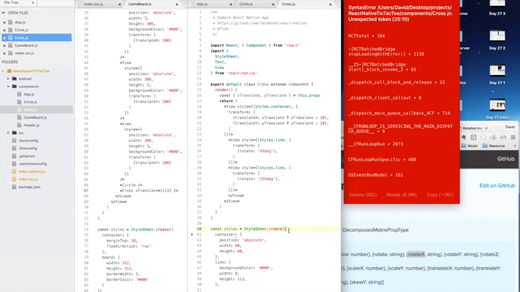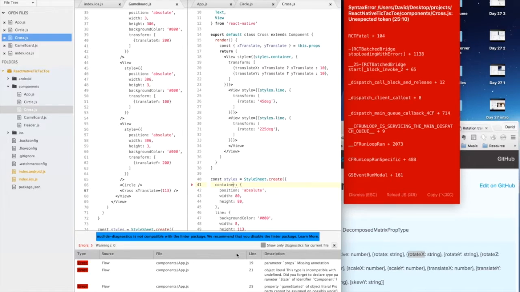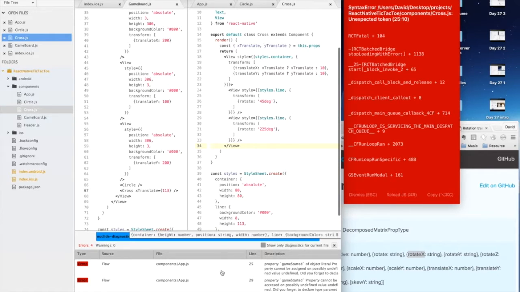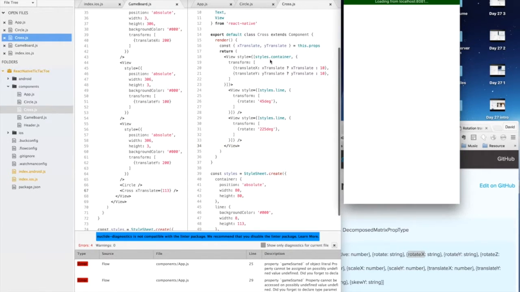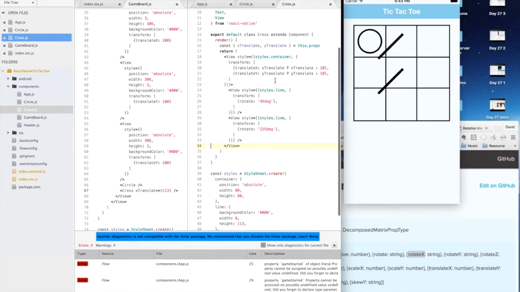Okay. So what's wrong here? Of course, unexpected token. Something must be wrong. What?